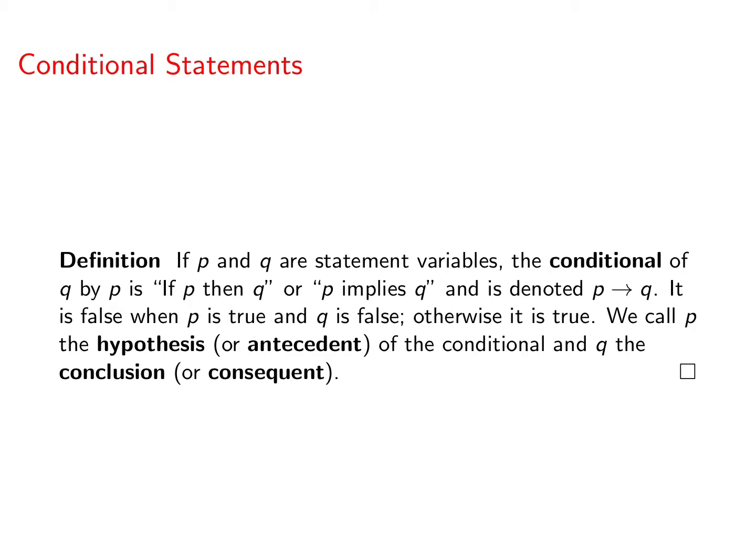What we haven't said anything about until now is how you say this. We're not going to say P arrow Q, we're going to say P implies Q. It is false only when P is true and Q is false. Otherwise, it is true. And as we've discussed before, we're going to call P the hypothesis. Sometimes that's called the antecedent. And Q is going to be the conclusion, also sometimes called the consequent. I think I'm going to stick with hypothesis and conclusion in this class, but you might see other words for that. Okay, that's all for now.